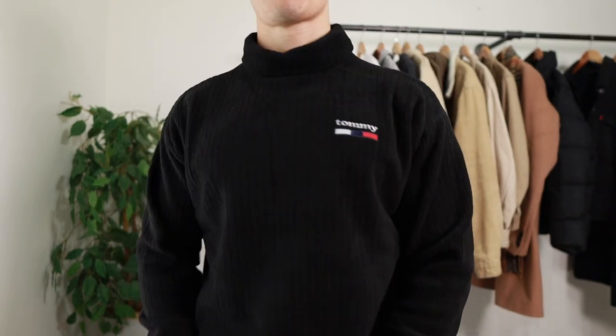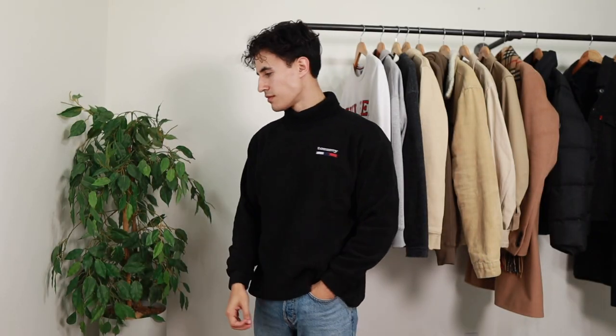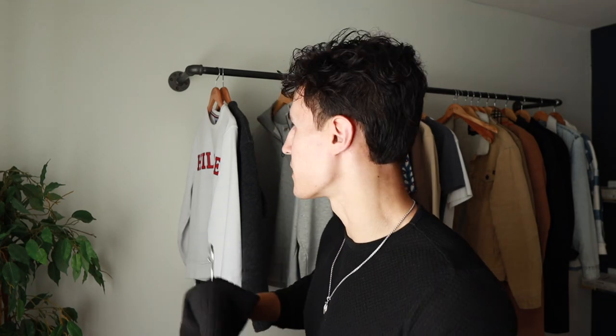Right here we have a recent pickup from the past couple of days — this is a Tommy Hilfiger vintage turtleneck. It's a really really nice thick turtleneck, super soft and fluffy. The fit is really cool. It's black, very minimal. A lot of my pieces are gonna be pretty minimal so they can go with each other. This is my favorite quarter-zip crew neck — it's a Calvin Klein one, also from the thrift store. I love how it's got this little ring on it, adds a little bit more detail. It's gray, once again goes with everything, and it's super soft.